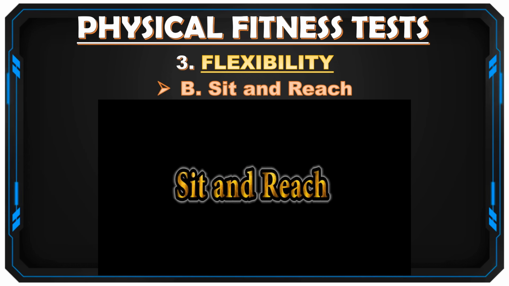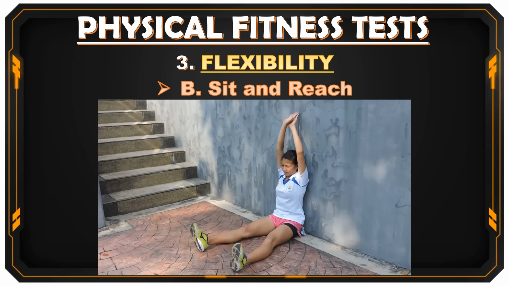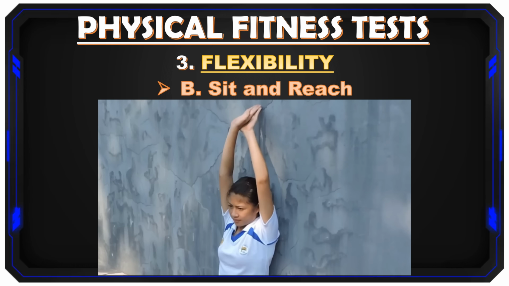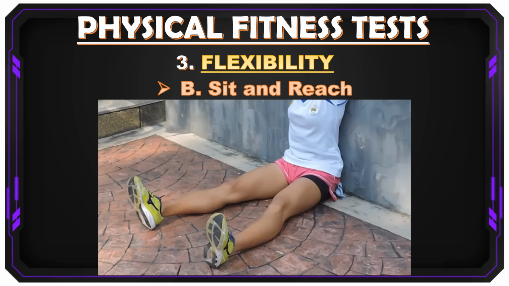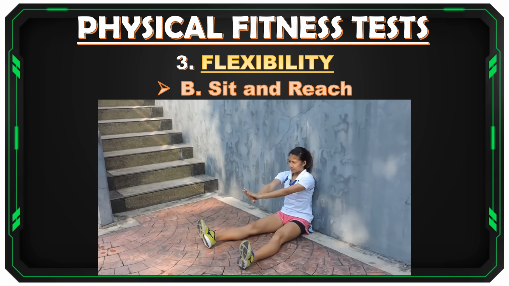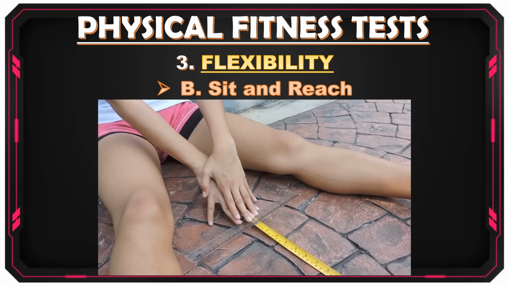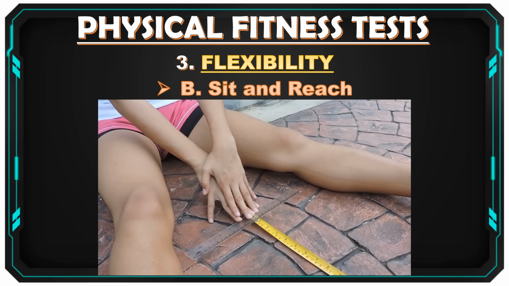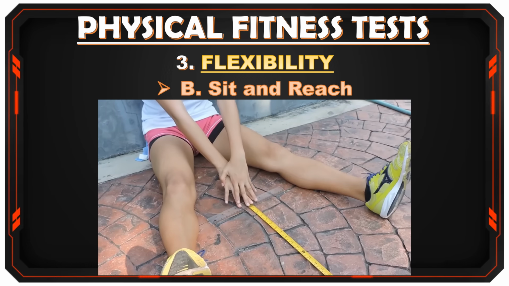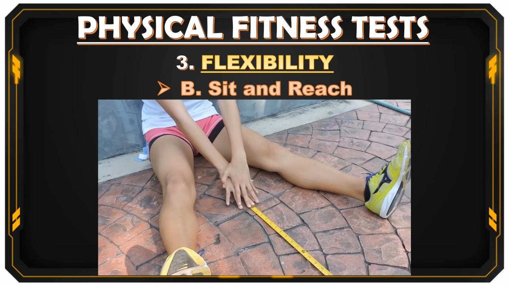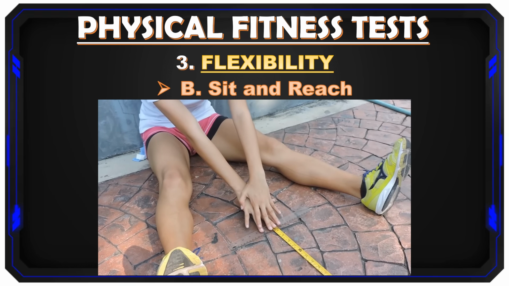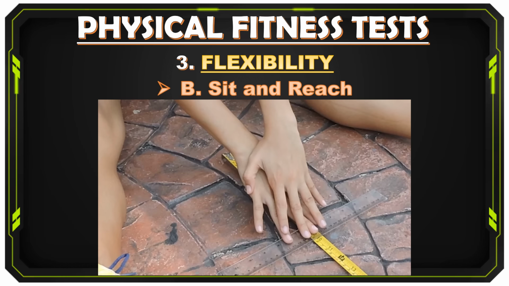Sit and reach. For the performer, sit on the floor with back, head, and shoulders flat on the wall. Feet are 12 inches apart. Interlock thumbs and position the tip of the fingers on the floor without bending the elbows. Place the hands on top of the cardboard or paper where the tips of the middle fingers are at the top edge of the cardboard or paper. Start the test by pushing the cardboard or paper slowly and try to reach the farthest distance possible without bending the knees. Bouncing or jerking movement is not allowed.